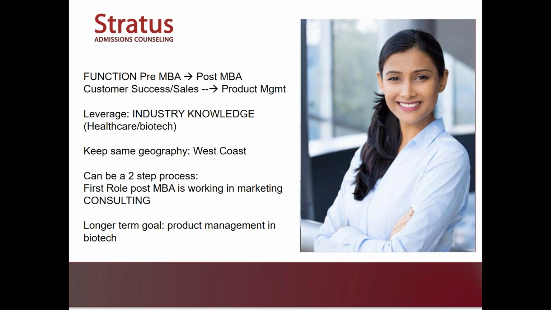She was based on the West Coast coming in, and was very open to going back to the West Coast, although for her MBA, she went all the way across the country to Fuqua. I think one thing that's also interesting to point out is it can sometimes be a two-step process, even these pivots. When she was doing her application, she thought her goal was to immediately after an MBA work in product management in biotech, for a big biotech company like a Genentech or something.